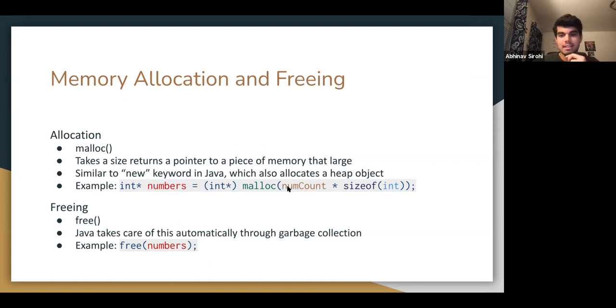You call malloc, and like I said, you give it a size. So let's say I want to store 5 integers, or num count integers. That could be anything, 1, 2, 3, 4, 5, whatever. Let's say num count is 5. To store 5 integers, I need space worth 5 integers. So I'm going to multiply 5 by the size of an int. If your int is 4 bytes, it'll give me 20 bytes of space, and it'll give me a pointer to an int, which will be the pointer to the first int.